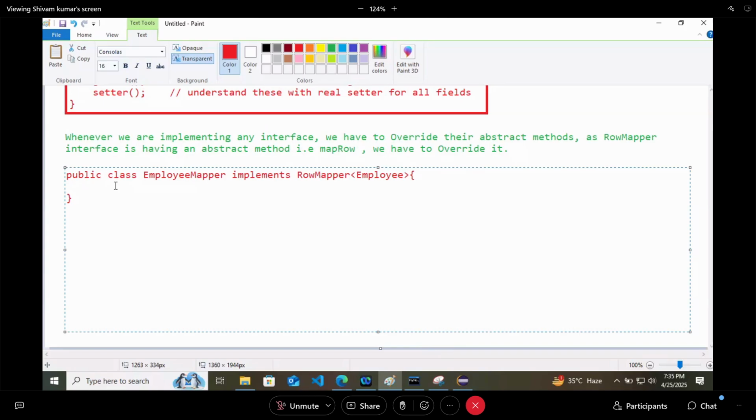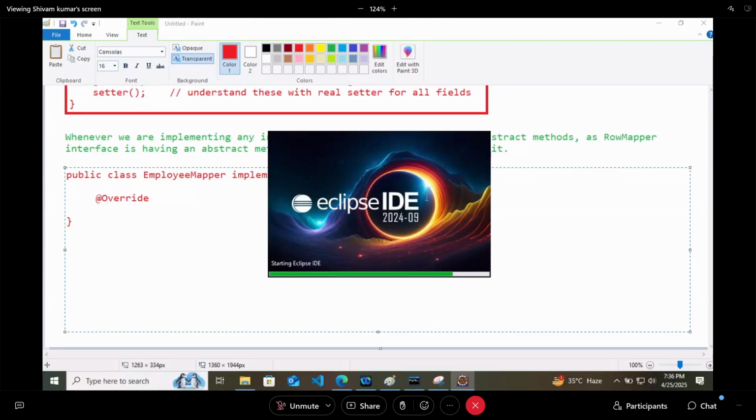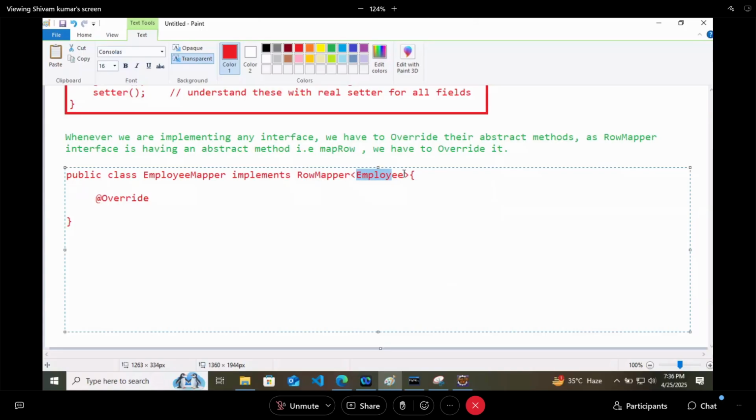And here we have to override the method of this RowMapper, so I will say @Override. What is the return type of that particular method, mapRow? Yesterday we did it. Its return type is always equal to this T.